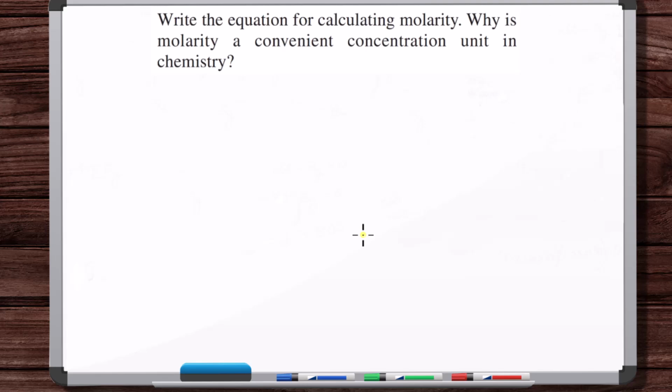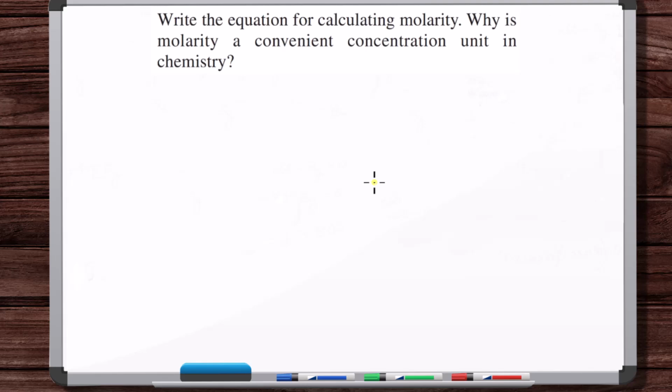A homogeneous mixture, you can also call a solution. A solution is another name for a homogeneous mixture, and with homogeneous mixtures, that's when the terminology of solute and solvent come into play. There can only be one solvent in a homogeneous mixture, the component that's present in the largest amount, but there can be multiple solutes, one or more solutes. And with concentration, you're referring to the concentration of a specific solute in a solution.